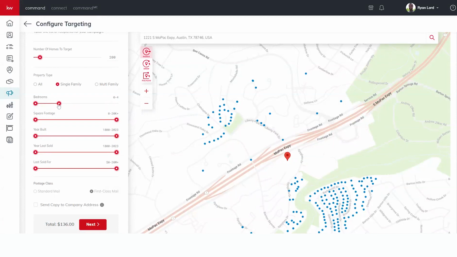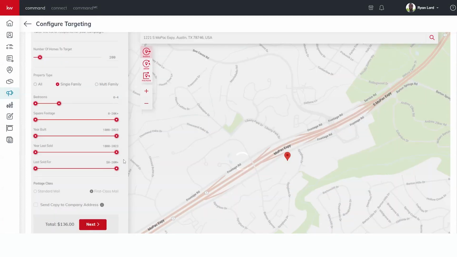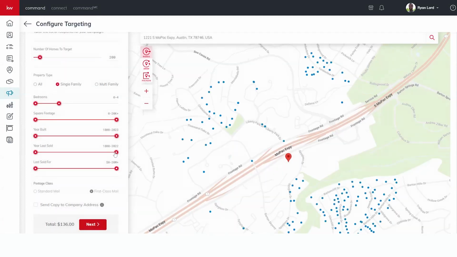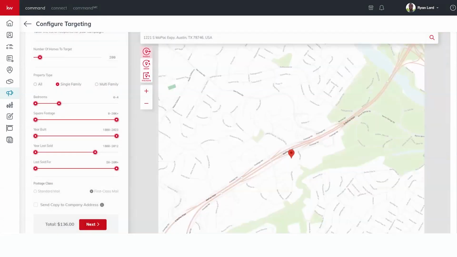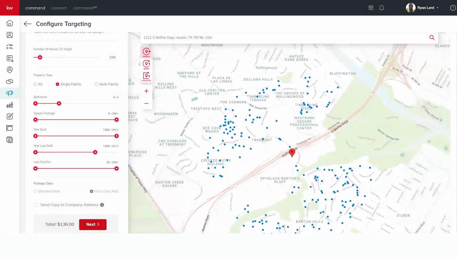I can designate those from the settings on the left side of my screen and watch as my map dynamically updates to find those specific homes that match the parameters I set. This is going to allow you to lead generate more intentionally and more purposefully with your marketing dollars so that you can ensure that your message is being seen by exactly those individuals who would most benefit from it.